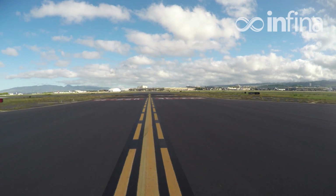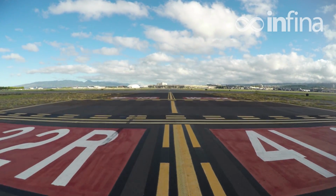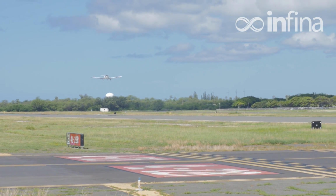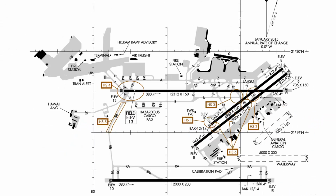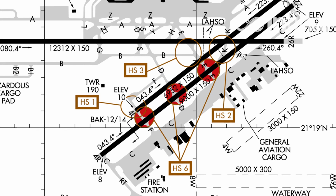Until you are cleared by ATC to continue across the adjacent runway, you must hold short at the first double solid yellow hold line you come to and remain on your arrival runway. This protects the parallel runway for a takeoff or landing. The tower is aware that your aircraft is not clear of the landing runway and protects the runway behind you. The HNL airport diagram identifies high-risk areas as published hotspots, which emphasizes the importance of familiarizing yourself with the airfield by reviewing a current and approved airport diagram.